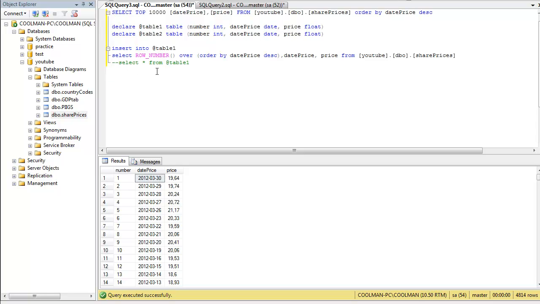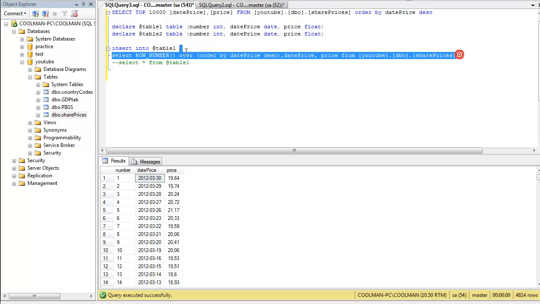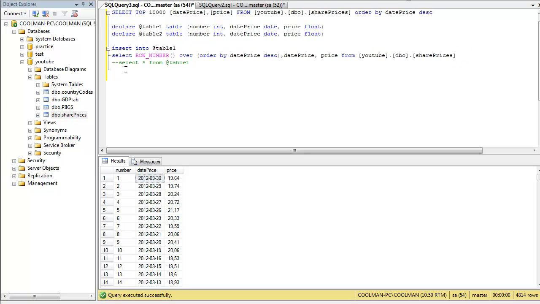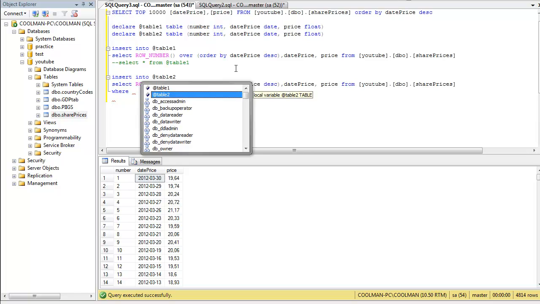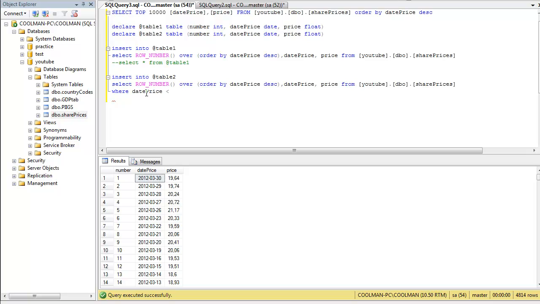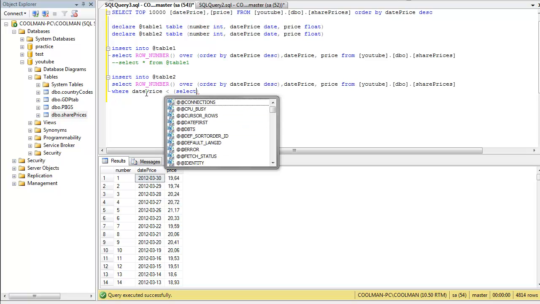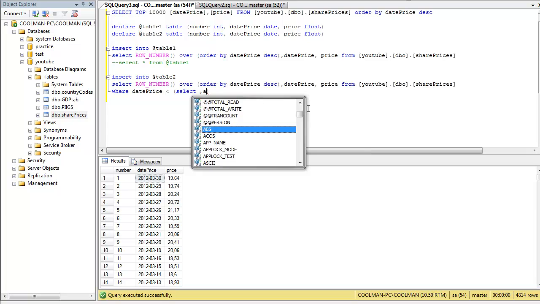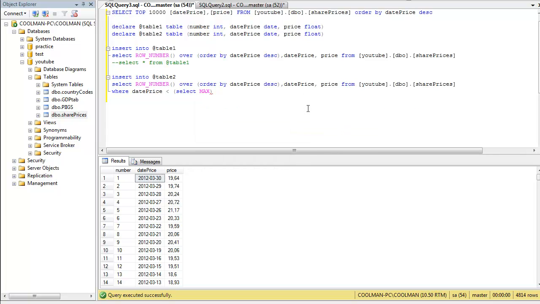Let's comment this out, and we will use the very same query, but under the condition where date price is less than select max date price from this thing.